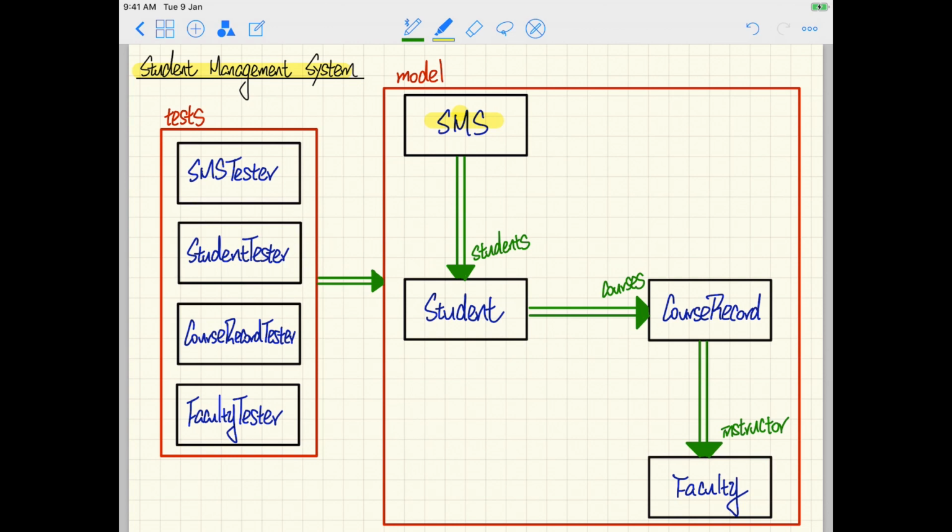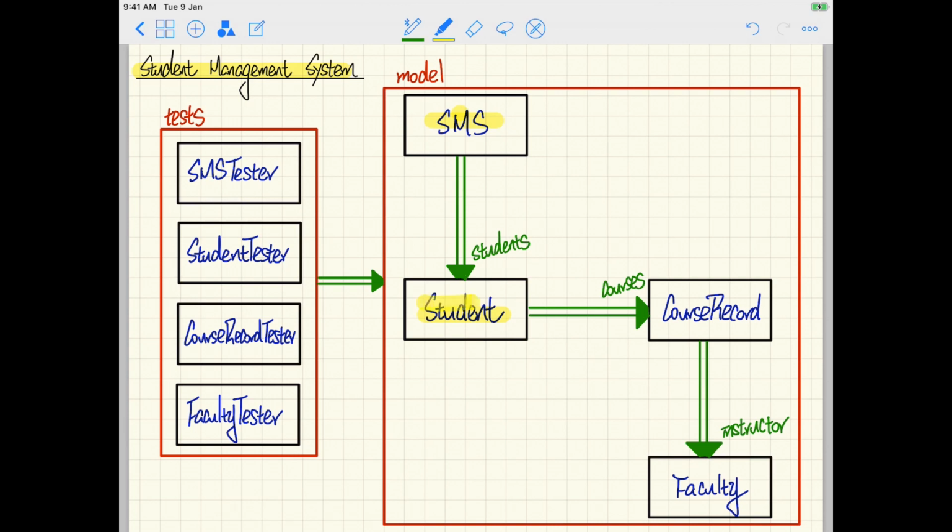The student management system contains a list of student objects, and the only concept we learned about lists in this course is arrays. So we're going to see how we can use arrays to store multiple objects in a single class. That's something new we haven't learned before, but we're going to learn it in this tutorial video series.